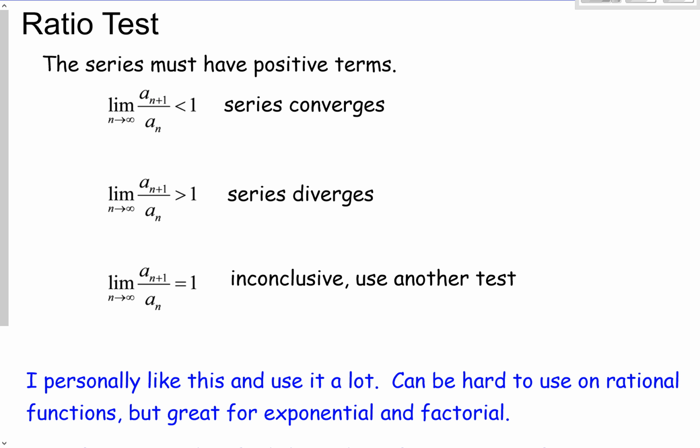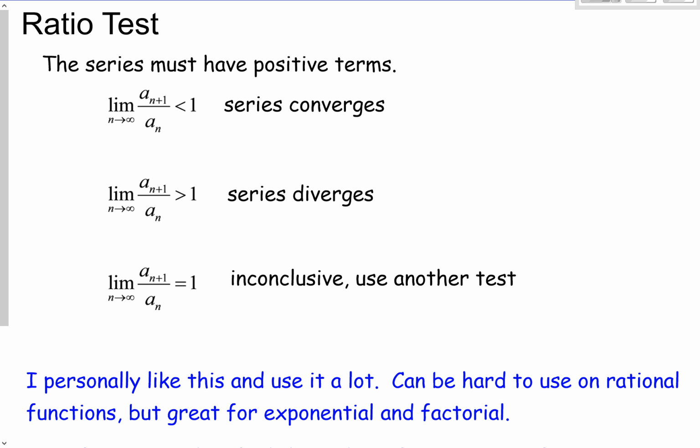It's used for several reasons. One, we're comparing one term to the next term. This means that we're actually looking at, if it were geometric, what the r would be that would give us one term to the next term. The idea is I take the n plus first term and compare it to the nth term. If this is less than 1, our series converges. If it's greater than 1, our series diverges. If it equals 1, this is what we call inconclusive. It means it might converge, it might not. We actually need to use a different test.